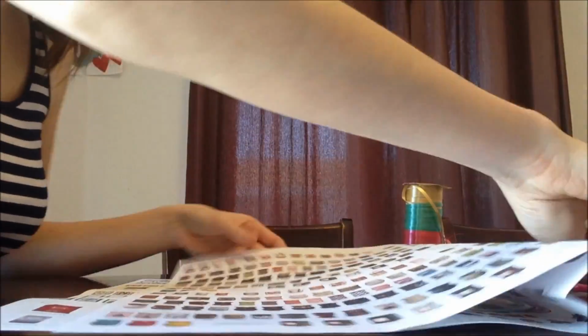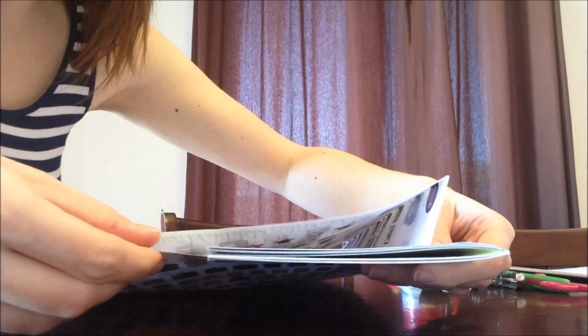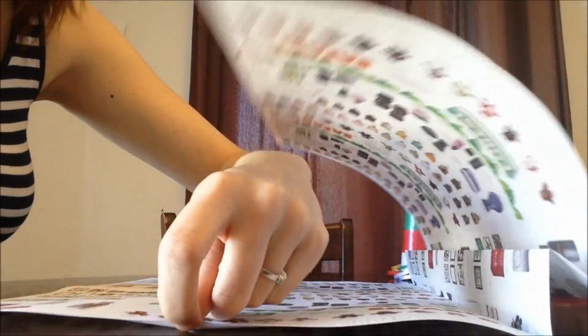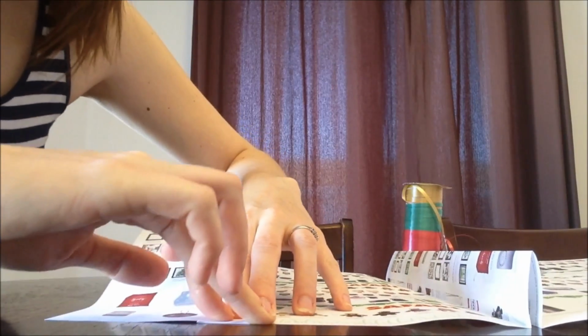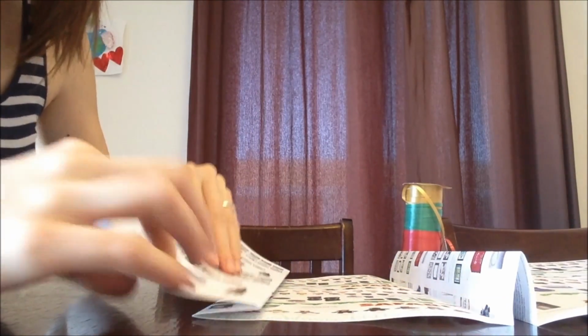This is where a catalog comes into play. You need to know how wide you need your bag to be. So, I put my catalog in there, and I say, okay, I want it to come to about here. So I save my spot, take my catalog out, and I fold it over around there. And then you have to do about the same that you did here over here. So about this much. And then again.